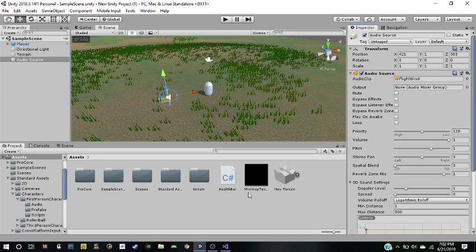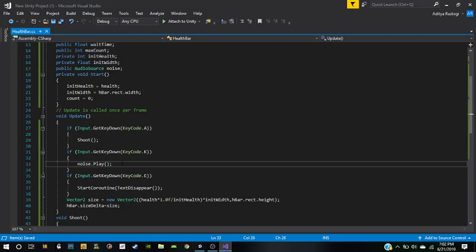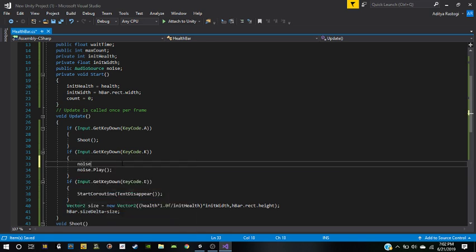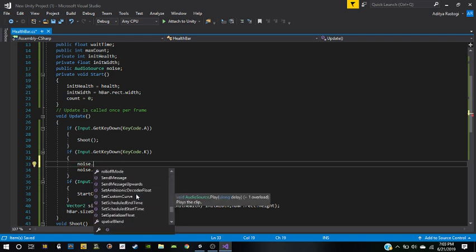You can change the audio clip in script basically. Like let's say you want to change audio. Yeah, there are options to change the audio in script as well. As you can see, there's a number of options which you can use for this. You can have it play one shot, play scheduled, play delayed, which adds a delay to the time, and you can check if it's playing. You can check if it's active.